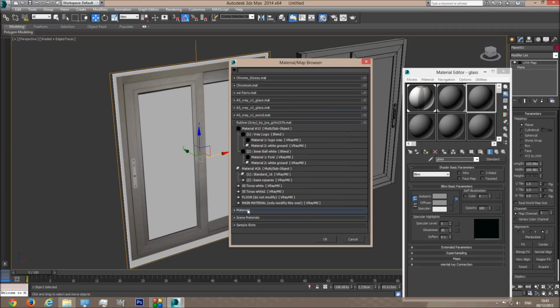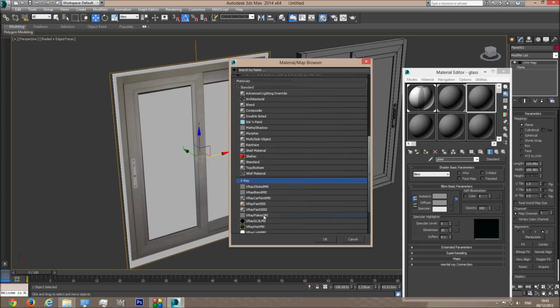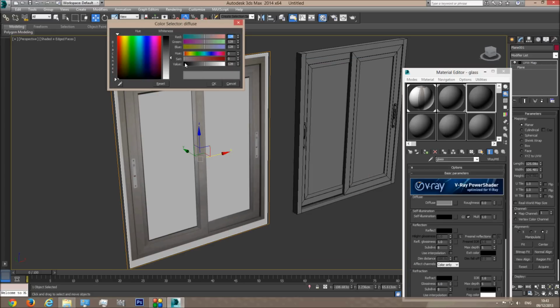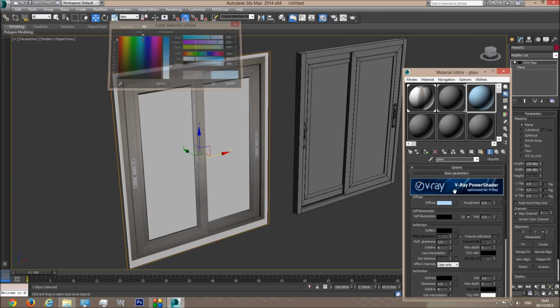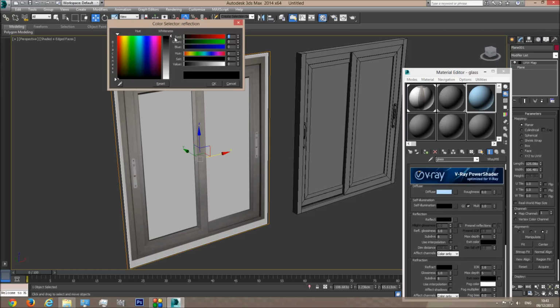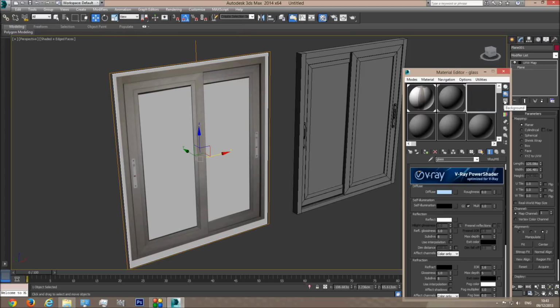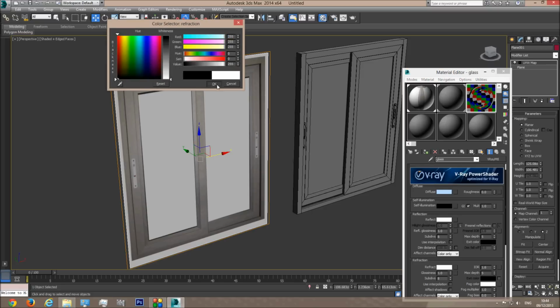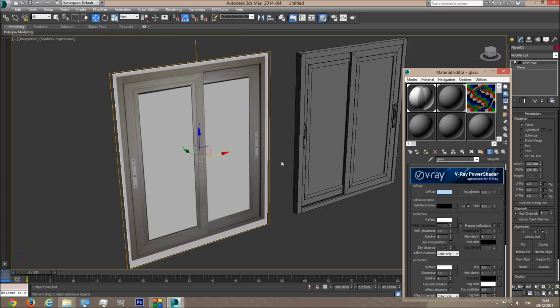Change the standard material to V-Ray material. Change the color to bluish, although it doesn't really matter because this color will not be shown anywhere because the reflection and refraction are going to be 100%. So if it's 100% refractive, if it's 100% transparent, you will not see the diffuse color. But I'm going to choose the bluish, and I'm going to up the reflection to 100%. Let's make it the background so we can see the form, and I'm going to up the refraction value to 100% also.